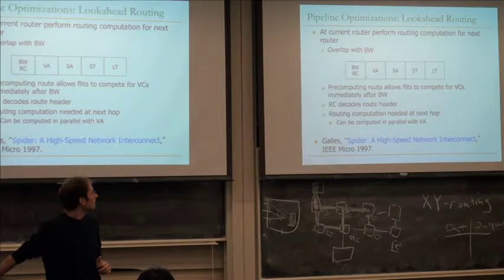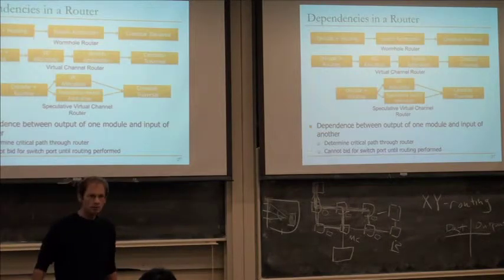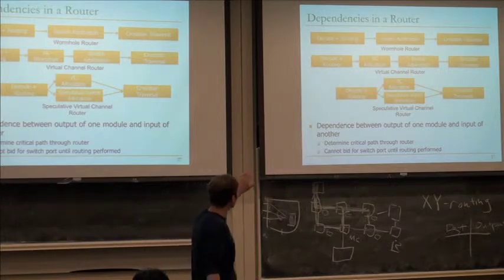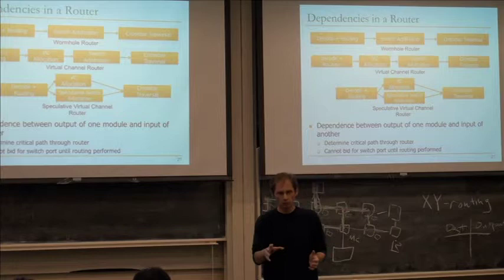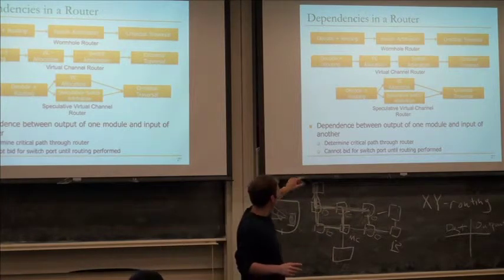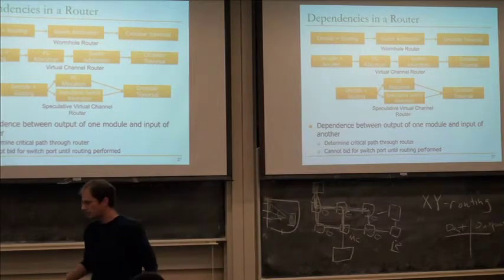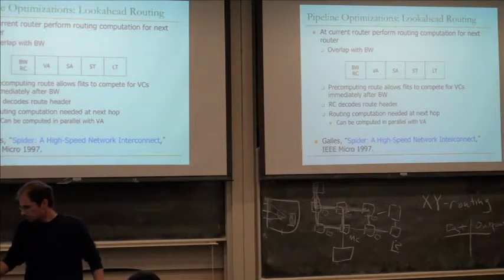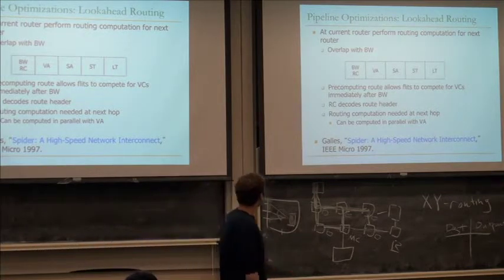Okay. How do you roll back if there is no space? The switch arbitration is just allocating access to the switch. But if you know that there won't be buffer space at the end of this cycle, you just don't send the flit across the crossbar. Yeah, so it's like an empty bubble, basically.